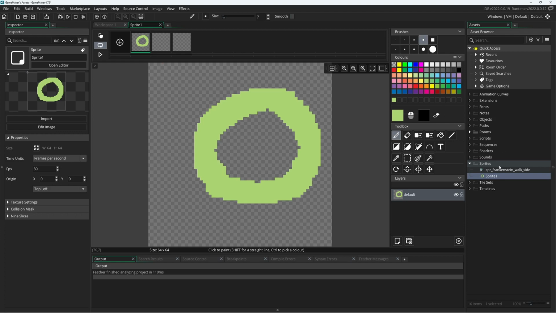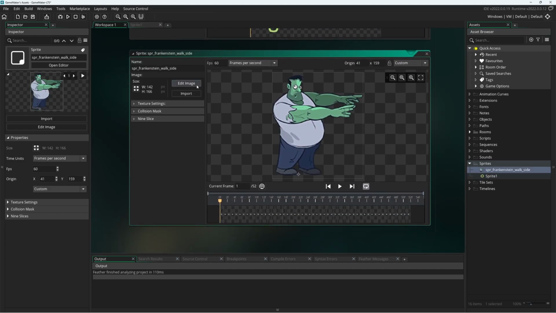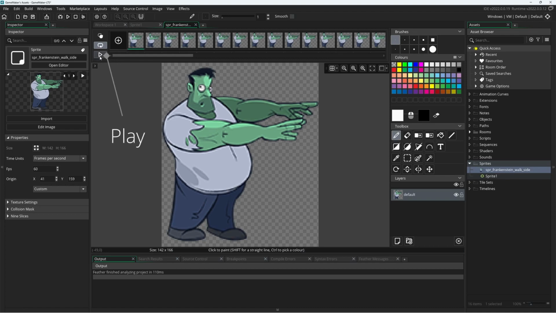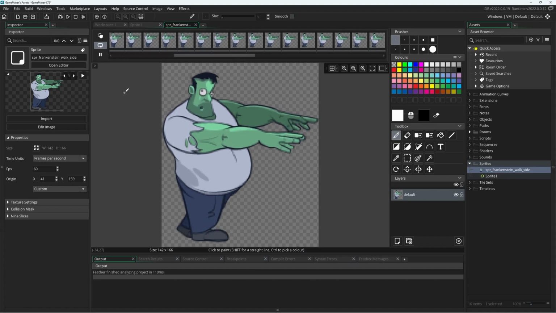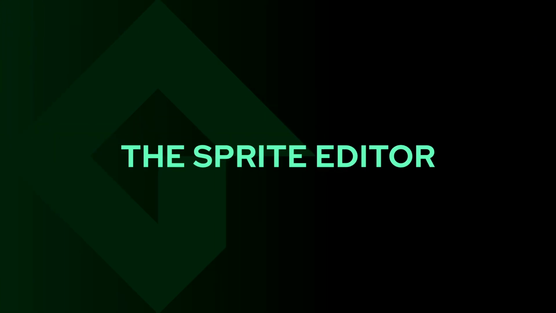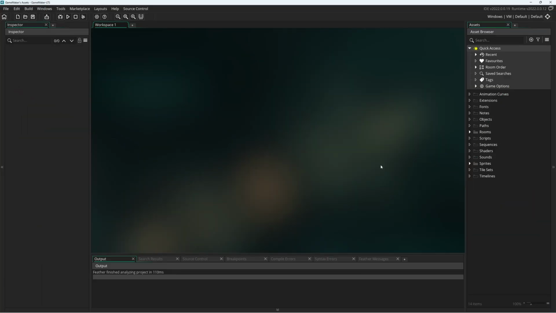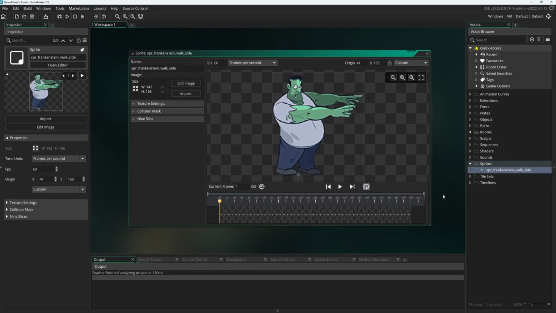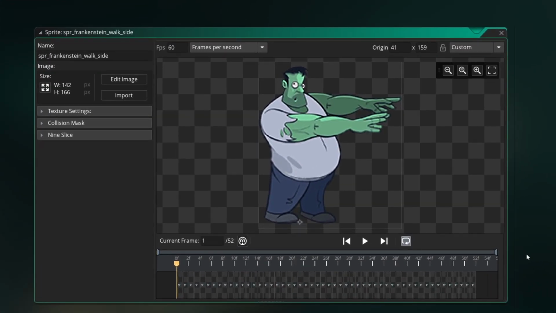To view a really nice animated sprite, let's check this one out that I pulled from the Towers vs. Monsters template. And then if I press this play icon, I can actually see it animating right here. In GameMaker, every sprite has properties associated with it that you'll need to control and edit to make your game exactly the way you want. To access those settings, let's go and find a sprite, like this sprite from the Towers vs. Monsters template. Double-click on it, and this opens up the sprite editor.